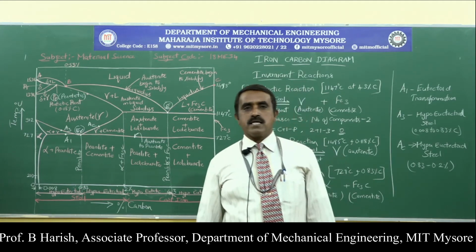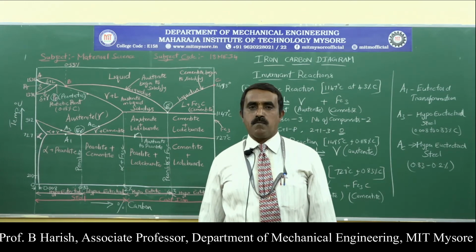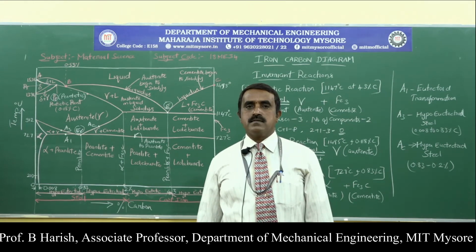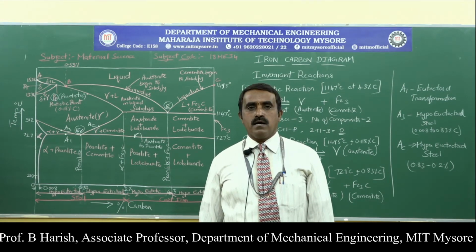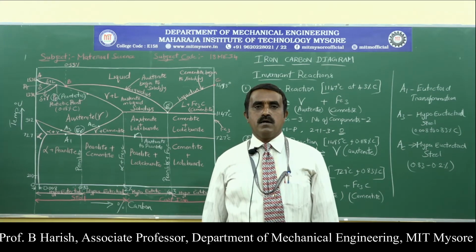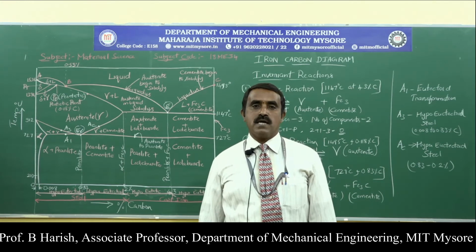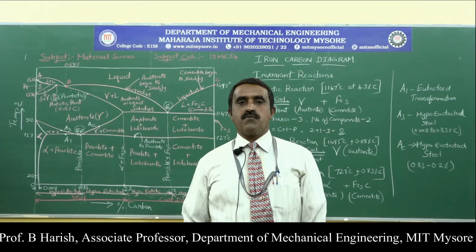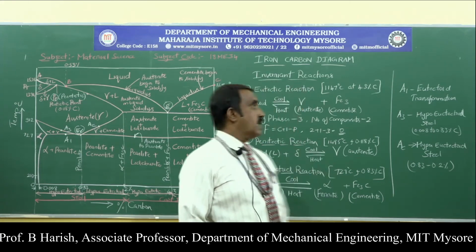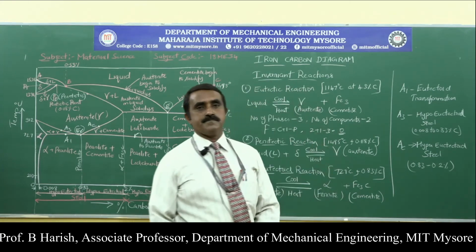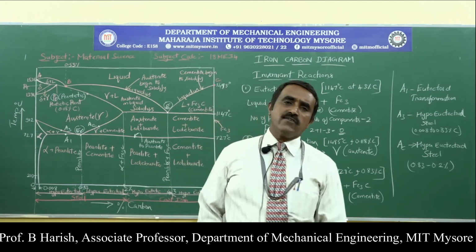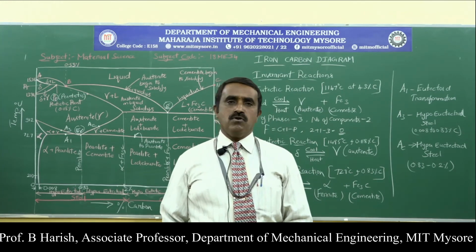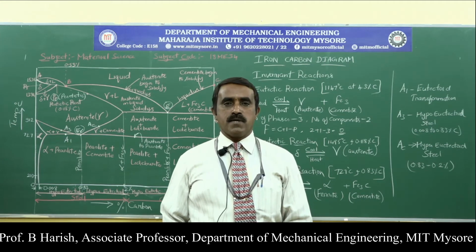One more important aspect we can study from this iron carbon diagram. Initially we saw the different components and the different states in which we get particular types of phases. Now one more topic we can analyze from this diagram is invariant reactions. So what is an invariant reaction? You have studied Gibbs phase rule, one of the topics in the previous sessions.